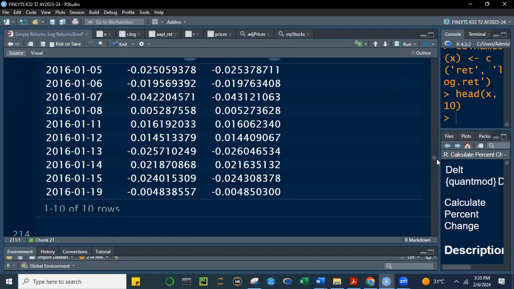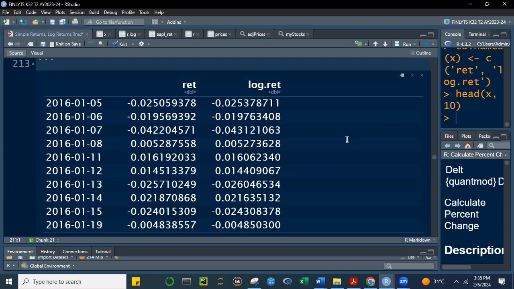Okay. So take a look at this class. Please chat first if you were able to get it, if you were able to generate the data frame consisting of return and log returns. Feedback, please.